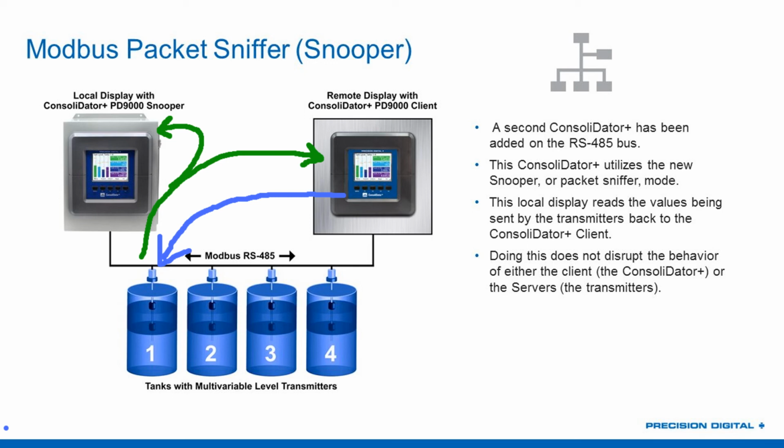This feature is stellar for people who already have Modbus systems or want to have a new Modbus system set up where, let's say, they have a PLC in the control room talking to their field devices. But then you say, hey, wouldn't it be great to have a display out in the field? And the answer is, yeah, absolutely, except to have that display out in the field, I've got to figure out what to do with this Modbus system. I've got my PLC in my control room. Everything's working great. I really don't want to mess with that. I don't want to bring in my PLC programmer, that's for sure. Well, great. You put a Consolidator Plus on that line in snooper mode, and you just have it capture all the data you're interested in displaying that's already going back to the control room to that PLC.